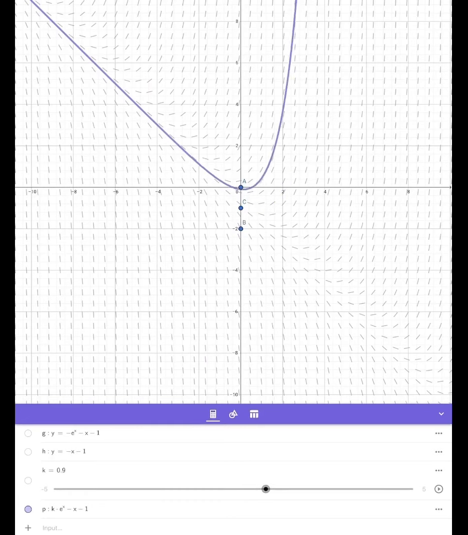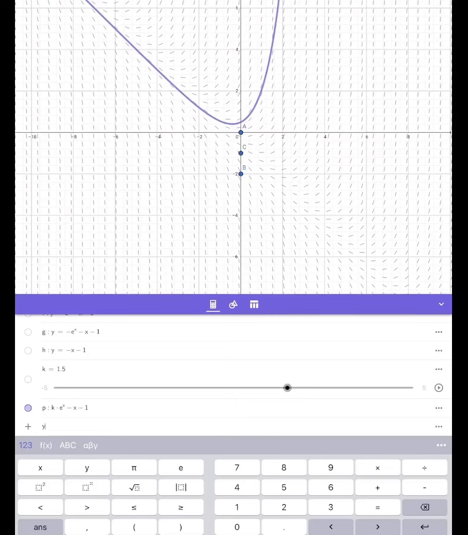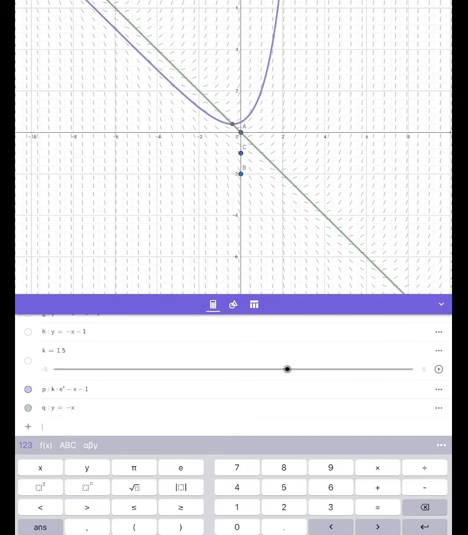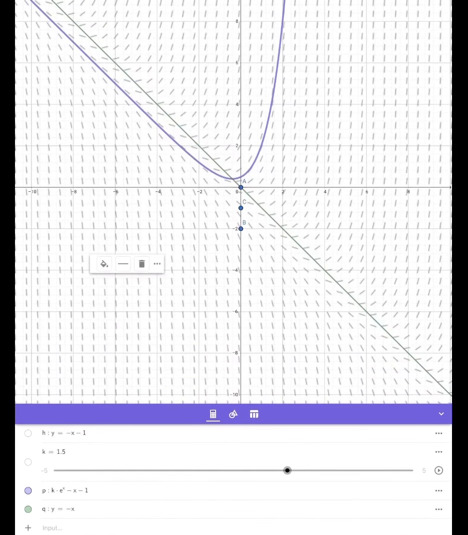Now, one more interesting thing. In the aside, we asked, where do we have y dash equals 0? And the answer was where y equals negative x. Well, I can graph y equals negative x. There we go. And so normally when we ask where does y dash equal 0, then we say, oh, it's when x equals 7, or it's at 7 comma negative 3. We give a point or a few points where there's a stationary point.